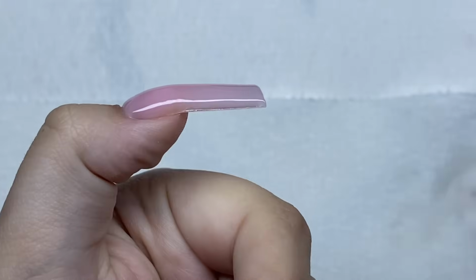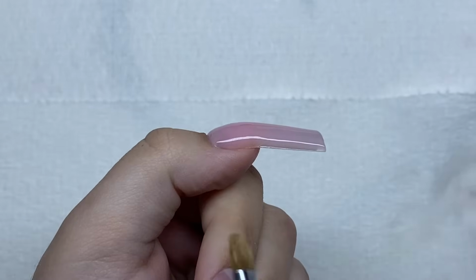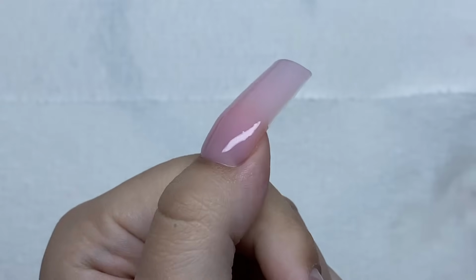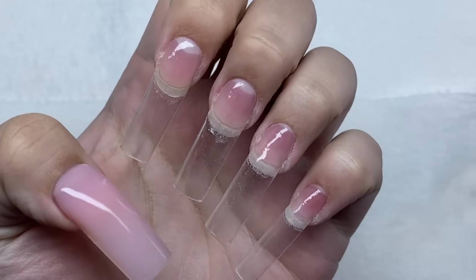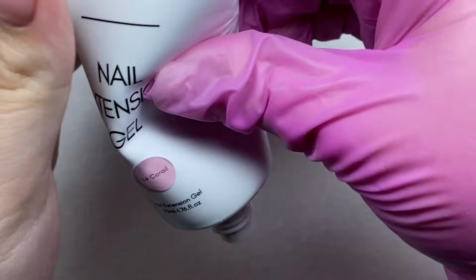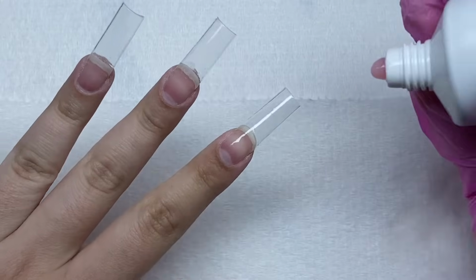If you don't want your nails to be this thin, you can always go on top with another layer after you cure this first layer, but I think I'm just going to leave it like this. And I'm going to do that same process for the rest of the nails. I'm gonna try and be super quick. I'm just trying to work on my speed a little bit so that way I don't take too many hours on the nails.